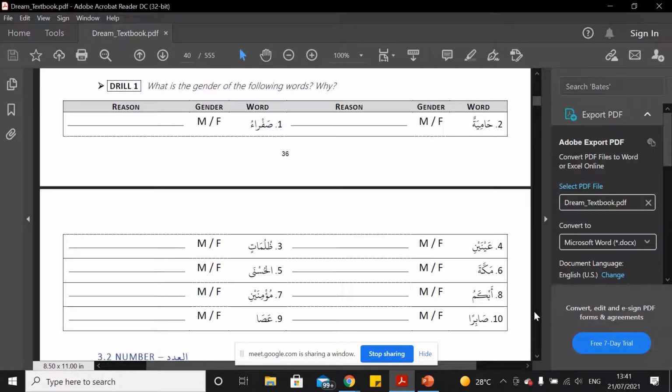I don't really know what that means, but I don't see the signs of feminine as well. We don't care about the meaning now. Apkum, do you see any sign? No, I don't. So it is masculine, right? Yes. So what about Asa, Sister Samia? It's feminine because Arab said so. Very good. So Sabiran, Sister Parveen? Sabiran is masculine because I don't see any sign of feminine on it. Very well done.